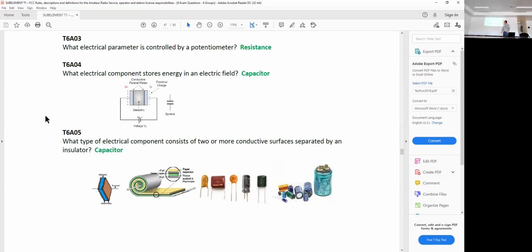But a capacitor is formed relatively simply. In its simplest form, it's just two plates. And that's how you recognize the symbol. Right over here, you can see the symbol is just wire coming in, a plate, another plate, and the wire coming out. Easy enough. Any questions about a capacitor?